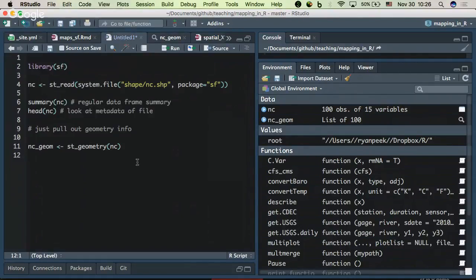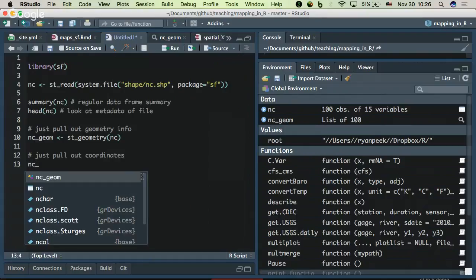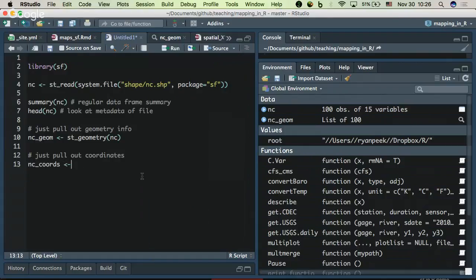The other option, which I've found really helpful, is just pulling out the coordinates. Now this is good for XY data. It's probably best, but let's see what happens. So st_coordinates. Let's see what it gives us. Oops, I want the NC.